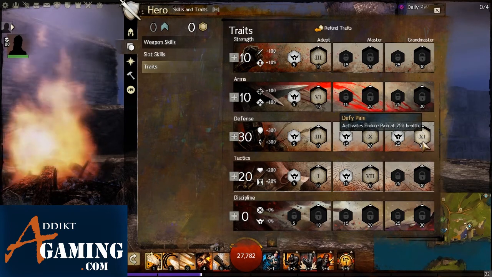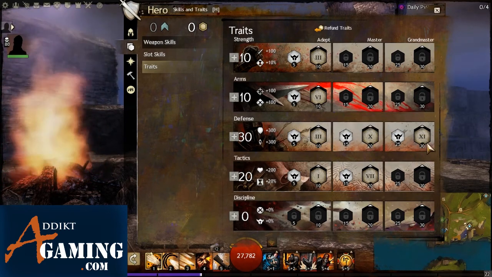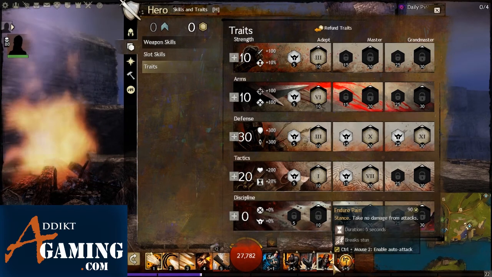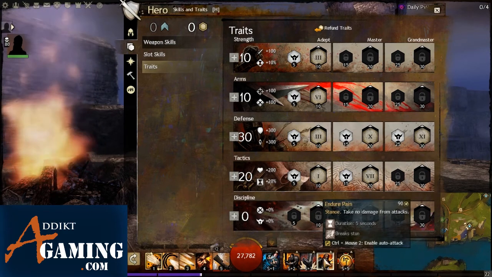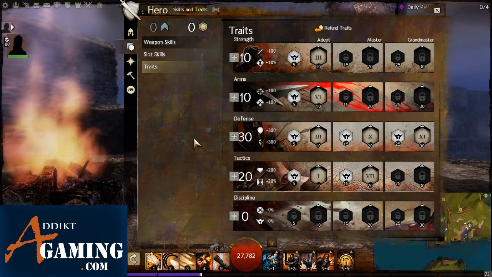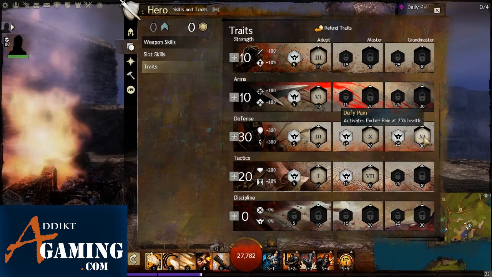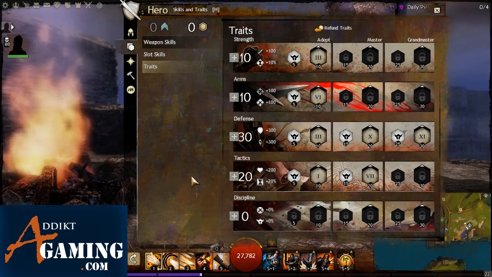And then number 11, Defy Pain. It activates Endure Pain at 25% health. So usually I do have Endure Pain equipped on here. I usually like to use this towards the beginning of a fight, and then I'll know that my Endure Pain will be coming later on when I reach 25% health.